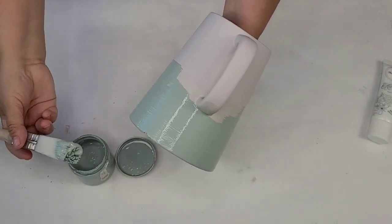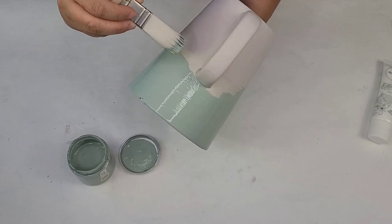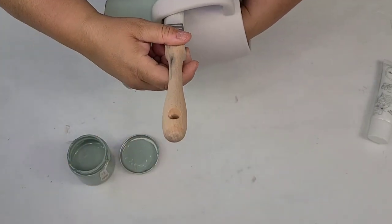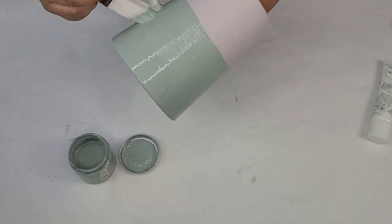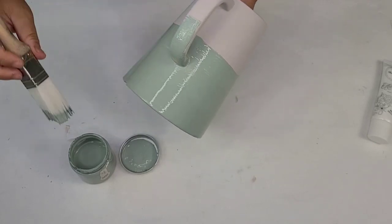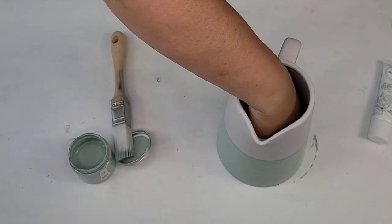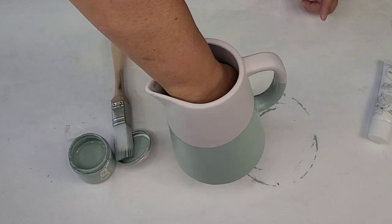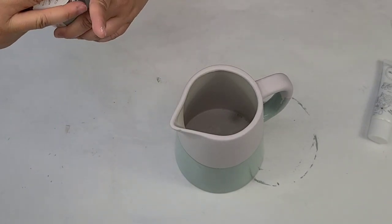Putting my hand inside the vase works really well, actually. I may have to go a little higher. Of course, we've got to paint the handle to match the level of the rest of the paint. Isn't those colors pretty? How easy is this — just updating something I already had at home with just some paint? And then of course we're going to make it even prettier with some stamps.